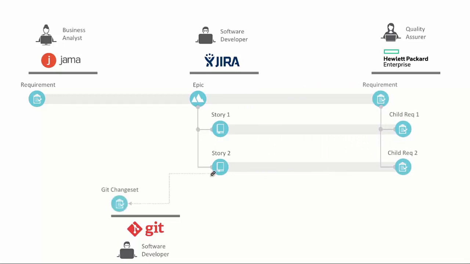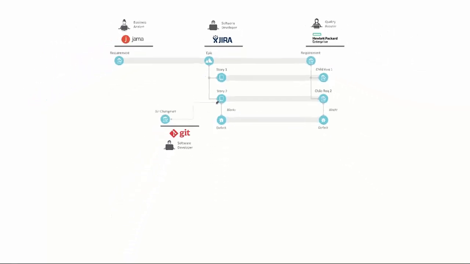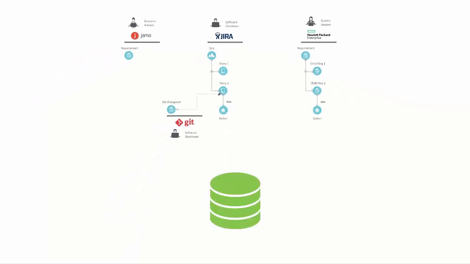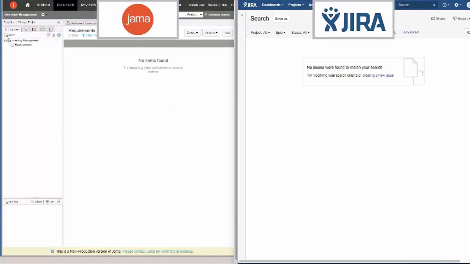Then, a developer commits a code to the company's Git repository, at which point Tasktop will create a change set link on the applicable Jira story for traceability. During testing, a defect is found and filed in HPE ALM, and it's synchronized to Jira and associated with the correct story. Finally, all these artifacts and their updates are flowing out to a database, allowing Zentry Furniture to run analytics and reports on its software delivery process. Let's see this in action.